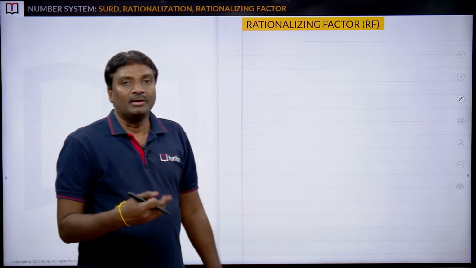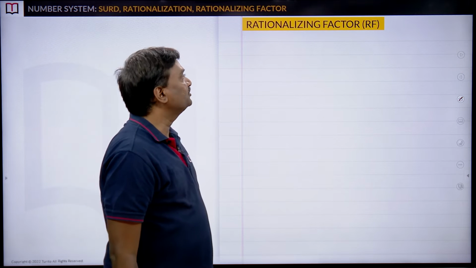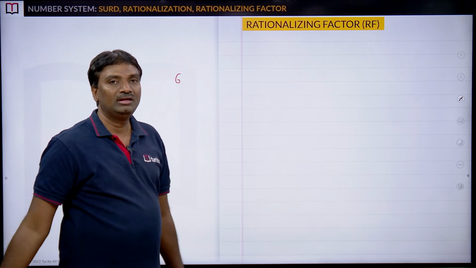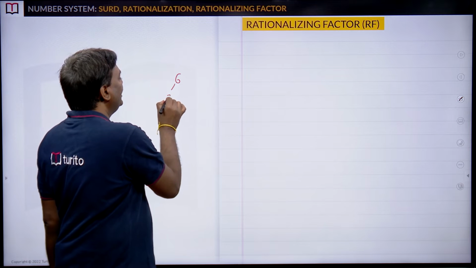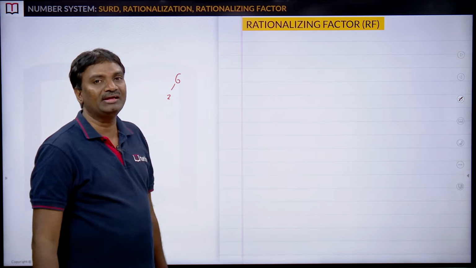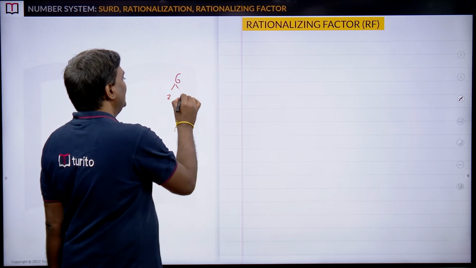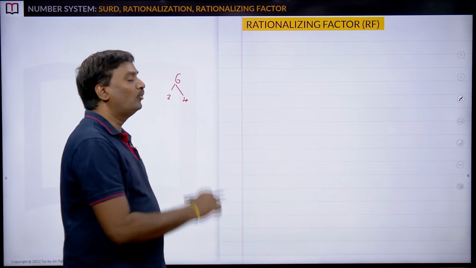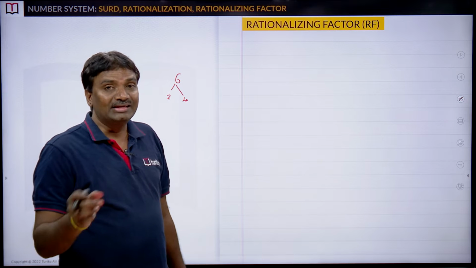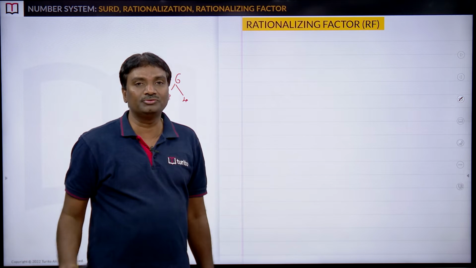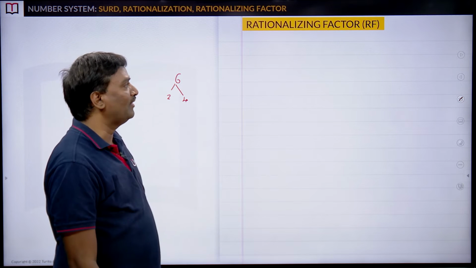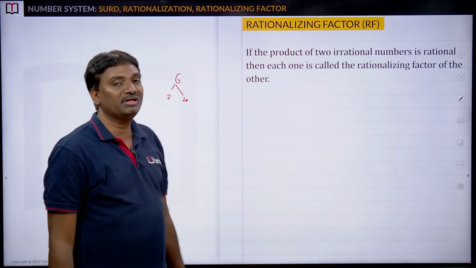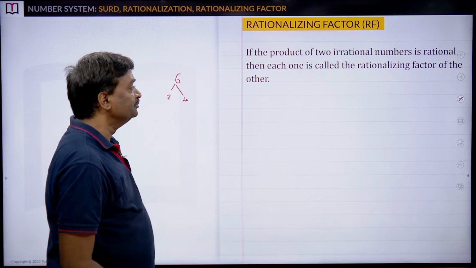Next, by using that concept, we can discuss the rationalizing factor. So, for example, in general, if we take 6, if we take 2, we can divide 6 by 2. So, that is why we can say 2 is a factor. If you take 4, 4 does not divide the number 6. So, that is why we can say 4 is not a factor. Just like that, for surds also we have to say which are factors and which are not factors. These are known as rationalizing factors. So, first let us discuss what the rationalizing factor is.